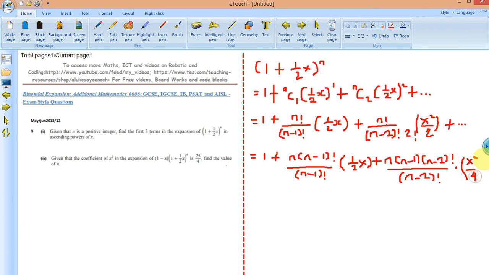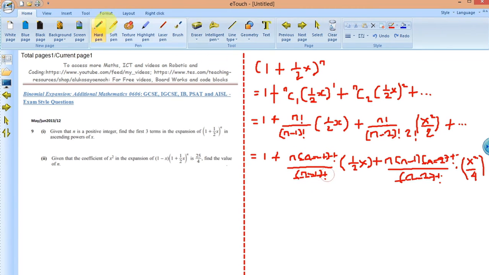So that's pretty cool. We can go ahead and cancel this one out. Let me just take a line to strike it out. So n minus 2 factorial here, cut n minus 2 factorial here. Then you have n minus 1 factorial here, cut n minus 1 factorial here. So what do I have now? I have 1. So this equals 1.